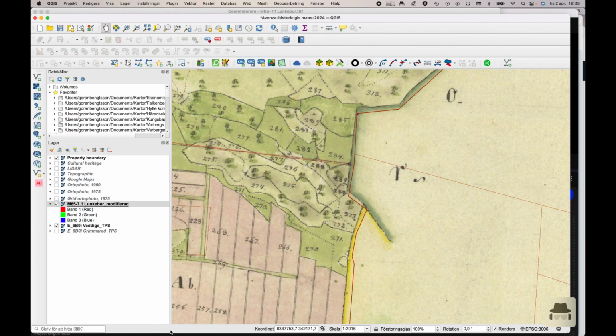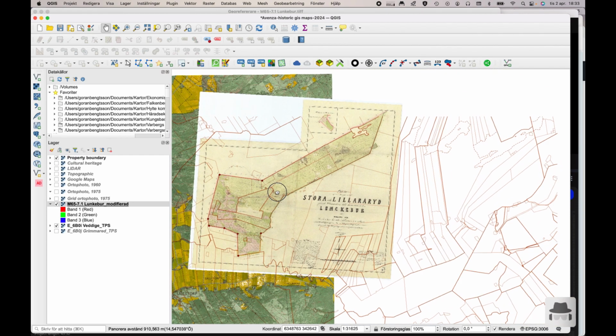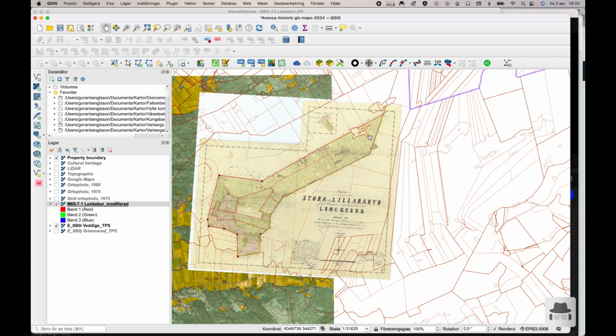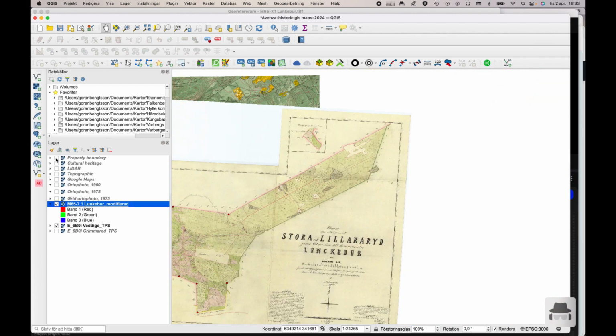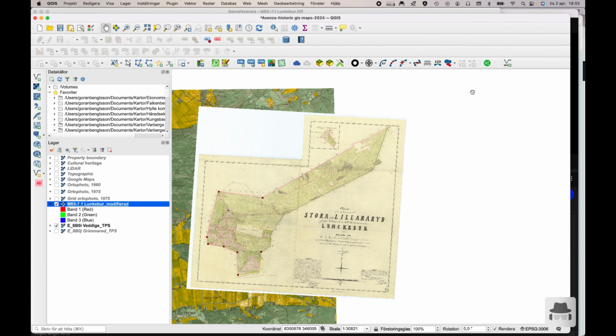So I think it's ready. Let's have a check. Oh, it looks pretty good. Pretty good. As you can see, this part, the right part, we haven't.